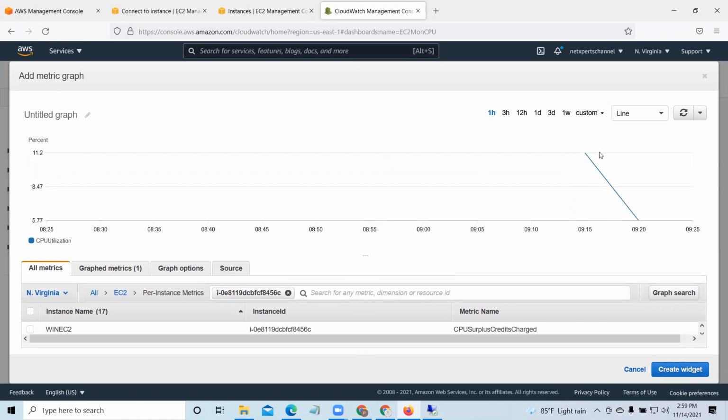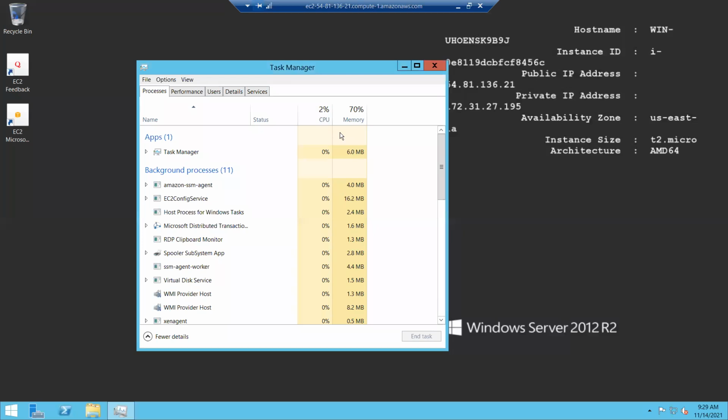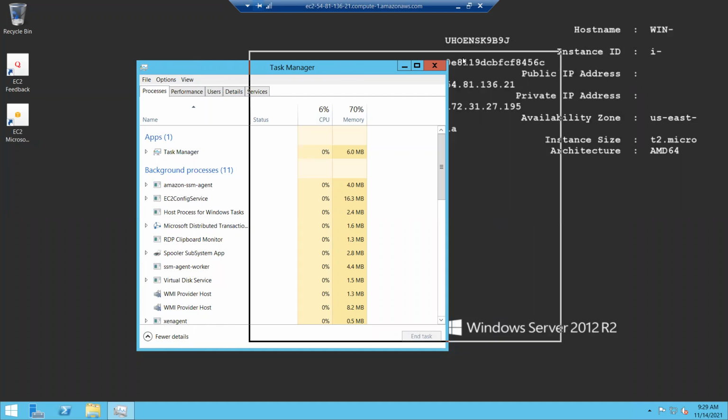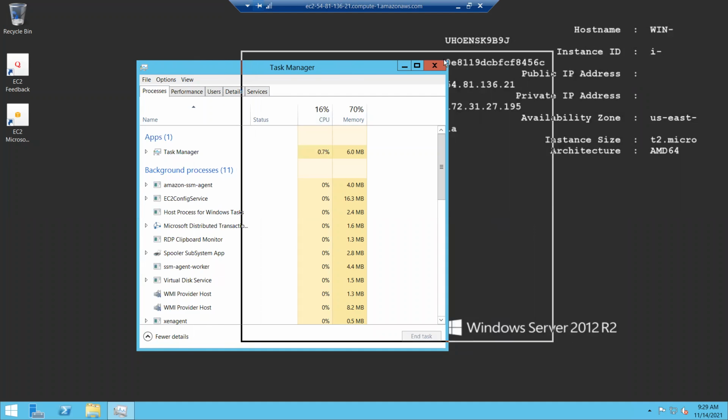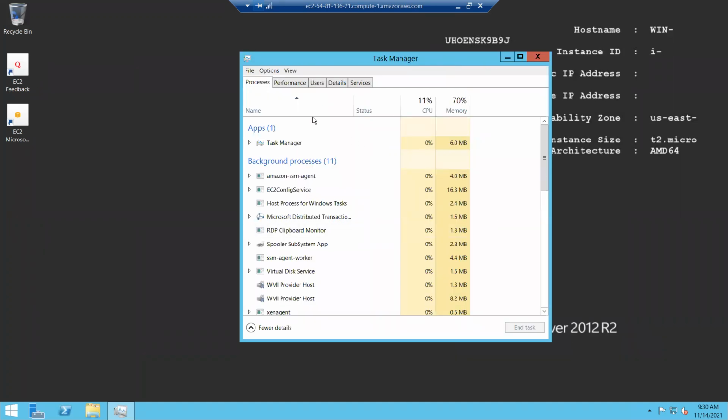Now you can see the graph. Say, start at this time and go in, and it goes like this. Okay. Say the percentage is 11.2, right? Right, 11.2. Let me increase the CPU usage. What you can do is, say you have to create a file and execute the particular file that increases the CPU usage. Now say 12 percent, 12 or 6, okay, right.